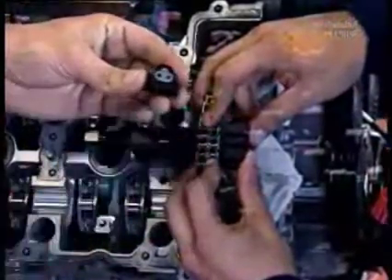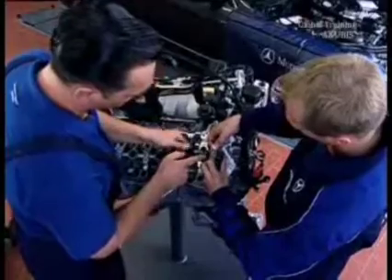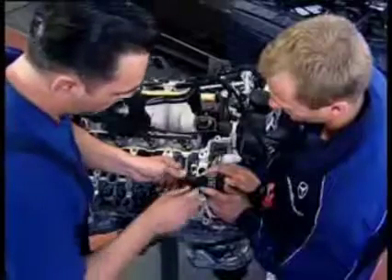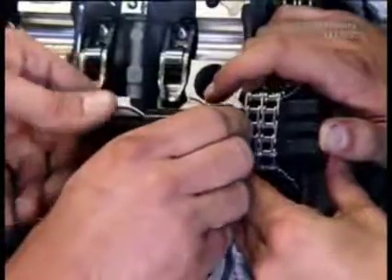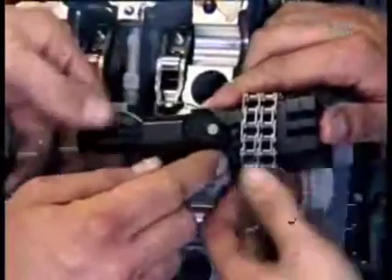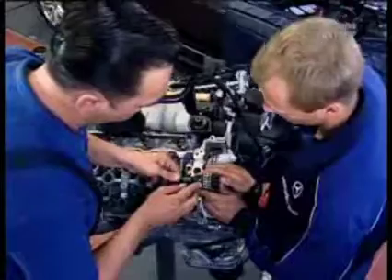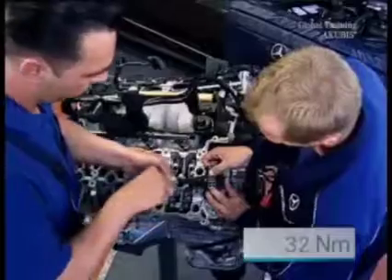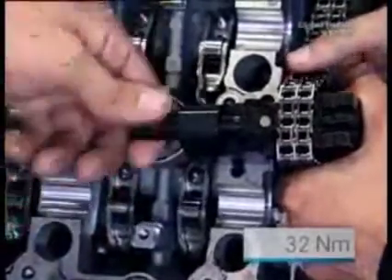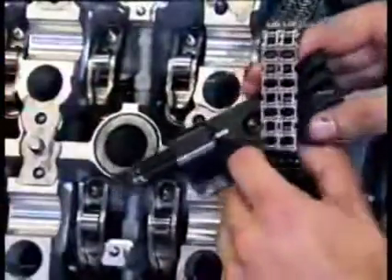Put on the tool. The magnet holds the outer retaining plate in place. There are spaces in the timing chain — the link and the outer retaining plate align. Then turn the handle until firm resistance is felt. Now for the final riveting step: turn the mounting assembly over so the magnet is facing upwards, then turn the pressure handle again. The reference value is 32 Nm. Done — the timing chain is connected. Secure it from falling.